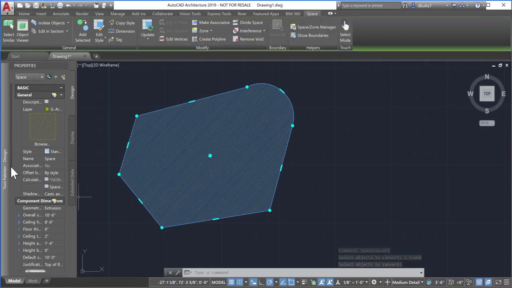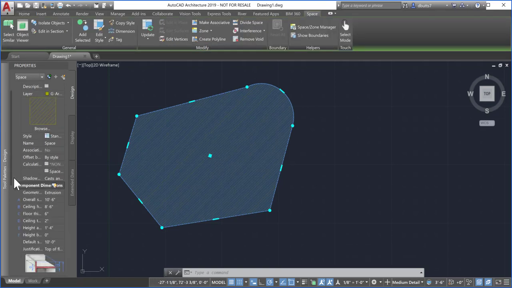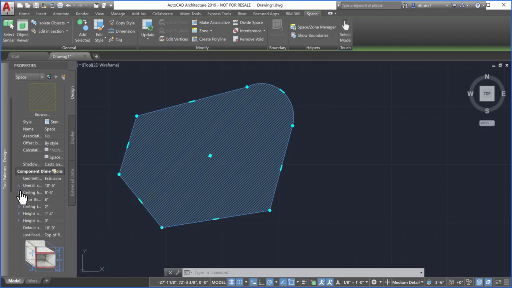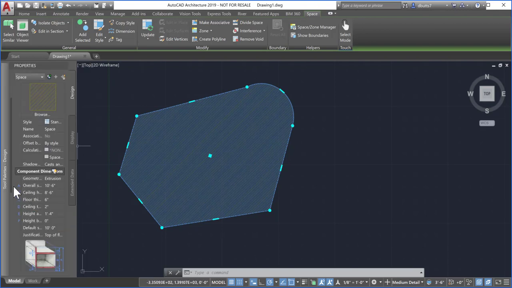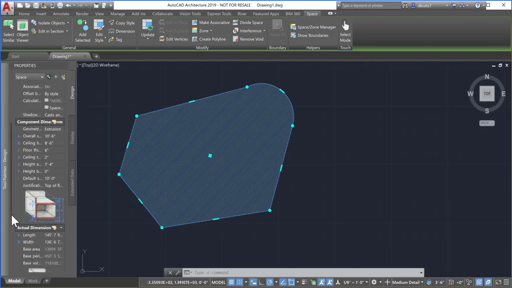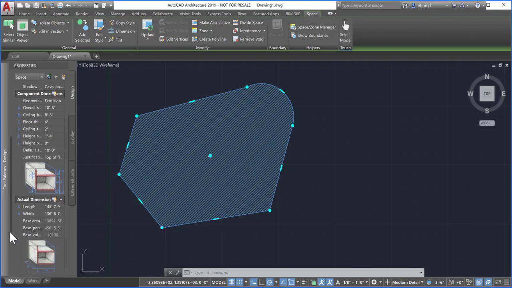Now, if you look at the space, it already has some predefined properties in here, but here's where you see things like your height, your width, the type of space that you have included. Let me get past this real quick. You can slide down here in the toolbar, and you can see there's your length, your base area, your base perimeter, and your base volume. That's all based on the settings that you have here in the Properties palette. It's pretty straightforward and pretty easy to do.